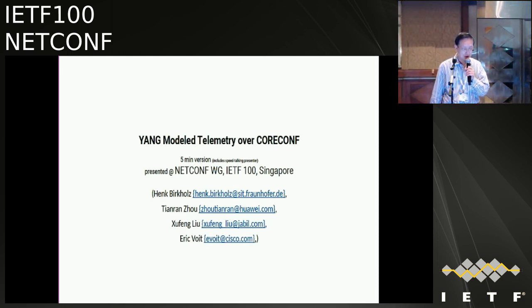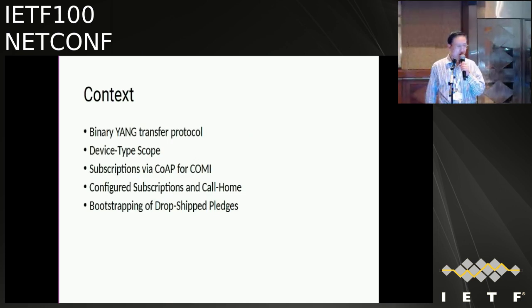Right. So I'm trying to speak on behalf of Henk, but I'm not familiar with this slide. Okay. So we're trying to do the telemetry model over not NetConf, but we have another option here. We use CoAP, so he called it CoAP-conf. It's pretty much the CoRE working group's equivalent, right? The purpose here is to have a more efficient transport, so that we're trying to make it work in a simple, constrained environment, so that it can have binary YANG transfer, and we use that to reach certain devices.